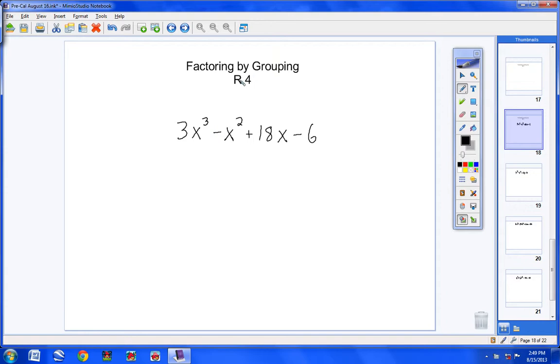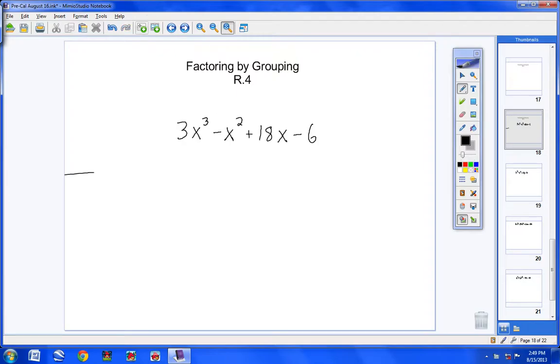Now we apply this to a 4-term expression, usually. In this class, we're going to apply this method to a 4-term expression, and we have 4 terms. Okay, so here's what I want you to do, and please watch this very, very carefully. If you've not copied this in your notes yet, go ahead and copy this in your notes. And what I want us to do here, there we go. Sorry, class, I apologize. Things are working a little slow today.